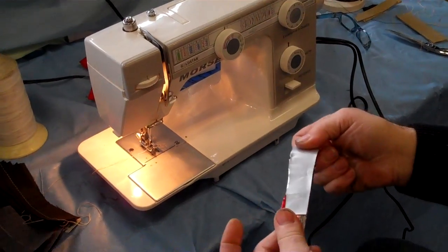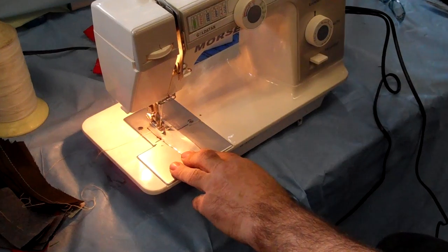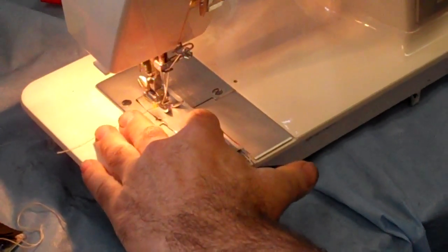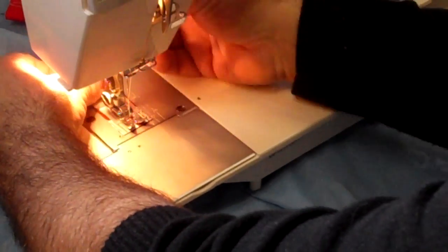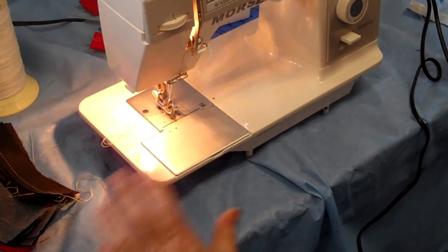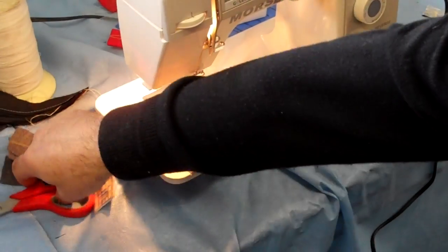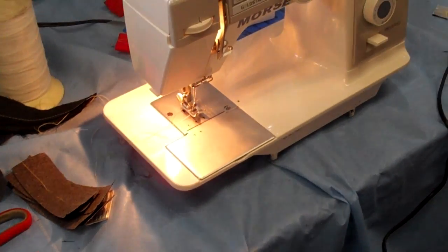Hey, want to do aluminum? Let's do some aluminum here. This is how heavy duty this machine is. So we're going to put the needle into the fabric here. Okay, we are sewing aluminum now. I don't think you'd want to sew aluminum, but we are sewing aluminum, so that's no problem there. So I did heavy duty, light duty, you name it, material there. This sewing machine sews all types of fabric here.